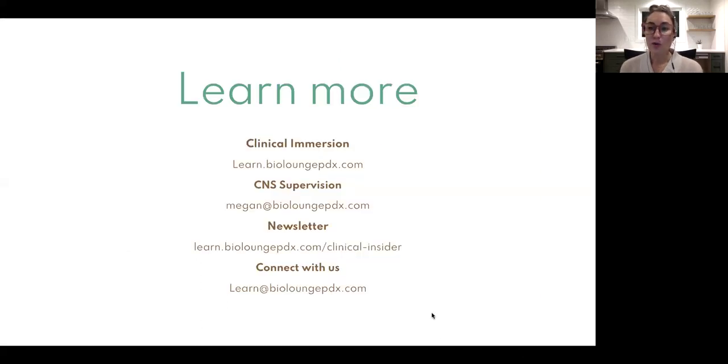Okay, so those are our essentials. There's a lot of other tests on the market. There are other tests that we have used that we don't use anymore because we haven't found them to be helpful, or because we found tests we think are better validated. There are tests that we use, but we use them so seldom that they didn't make the list. But these are the tests that pop up most commonly in our clinic. And again, I would love to share the full medical panel with you if you're interested.